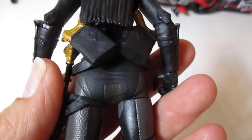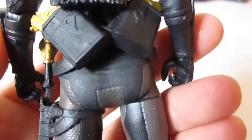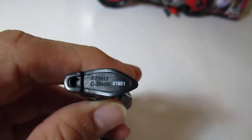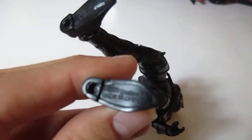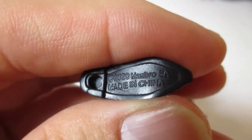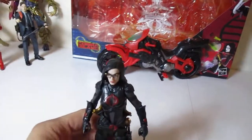Outstanding figure. I can understand why people are going crazy on eBay trying to buy this particular figure. I was actually shocked because I bought this one for $39.99 — $40 — and then I go look on eBay just to see how much they're actually selling for. $120 is the ballpark, and then people trying to milk it — $300. Are you kidding me? $300 for the Baroness and the motorcycle. Holy crap, are you freaking kidding me?